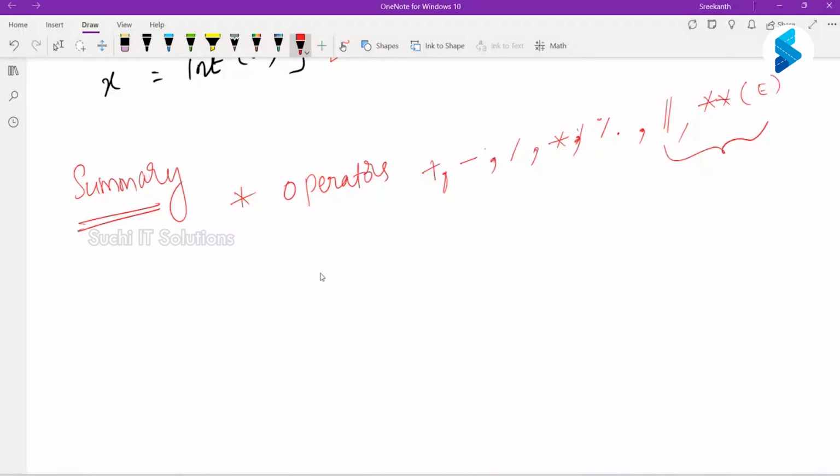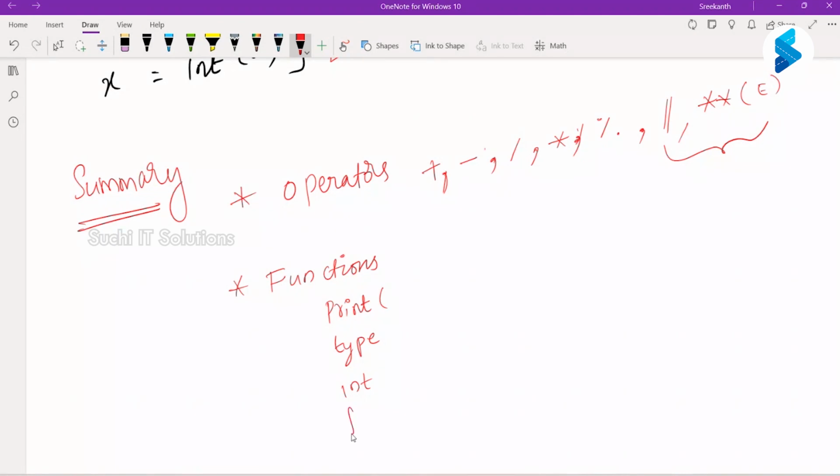Okay. And what are the different functions that we have learned so far? Did we learn print? Did we see the function called type? Did we see a function called int?